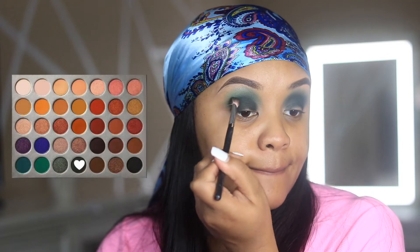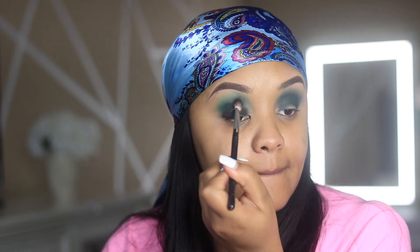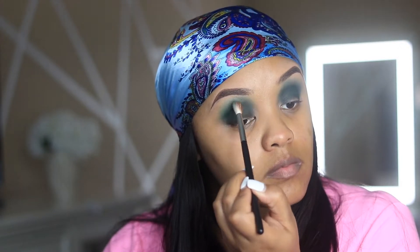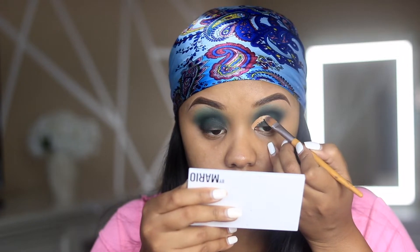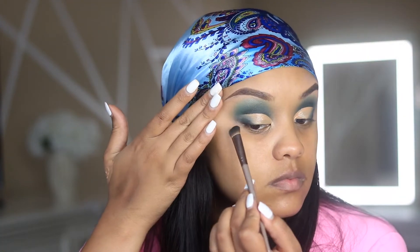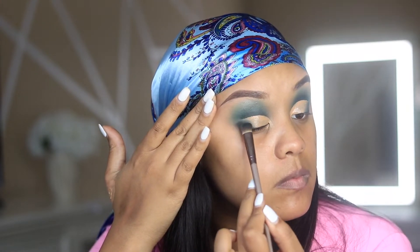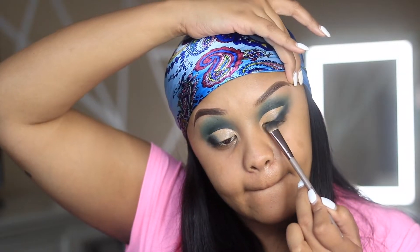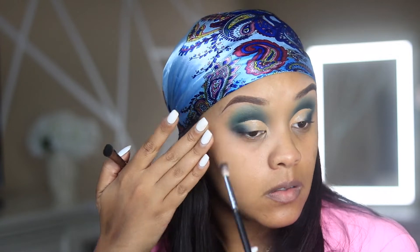Taking the same shade Enchanted, I'm going back in with the shade Jada just to make sure the edges are nice and blended so the transition looks really smooth. I'm then taking my Tarte Shape Tape to cut a semi crease on the lid, which you guys have seen me do a bunch of times. Going back in with Enchanted to close out the eye look so the half cut crease stays visible. What I'm doing right here is smoking out the edge with a smudging brush so the eyeshadow is nice and seamless. I wanted to give my eyes a cat eye effect — I'm using that same brush from the crease to blend those two colors together.